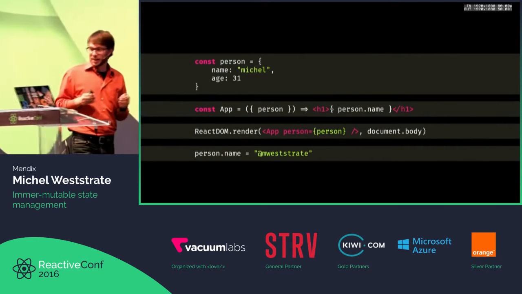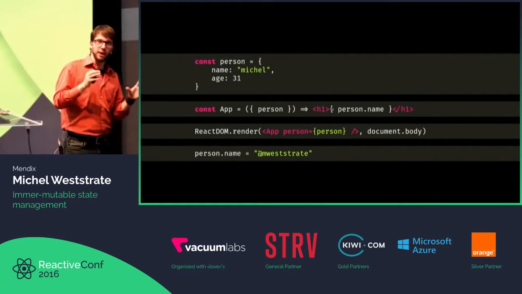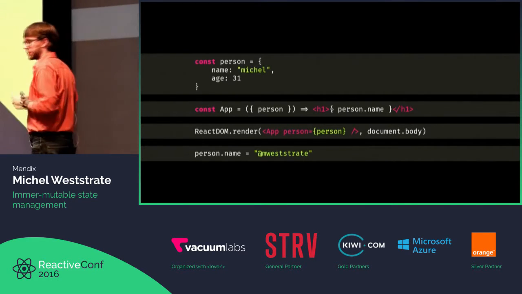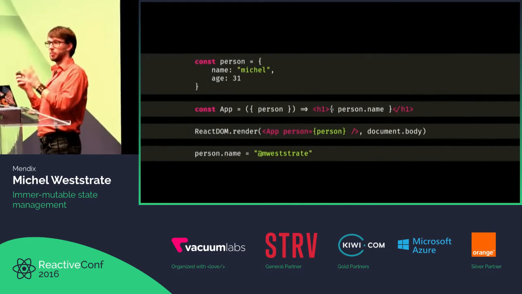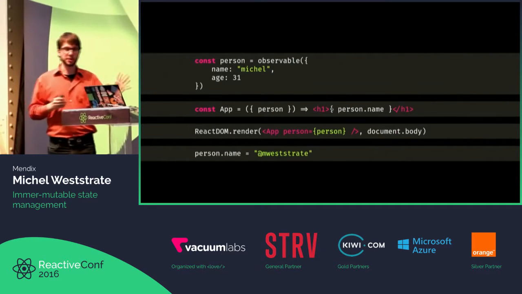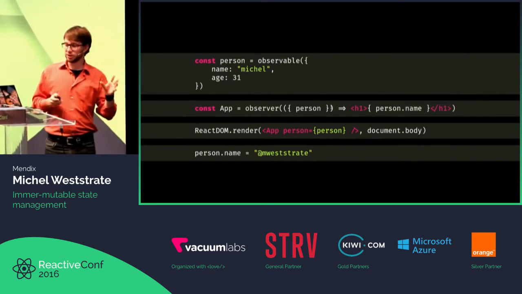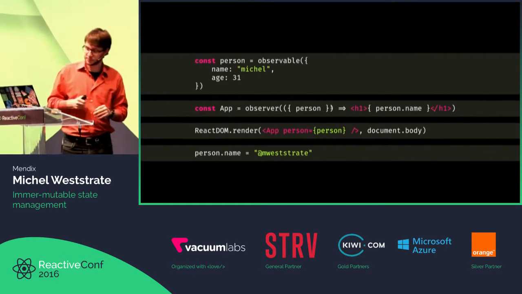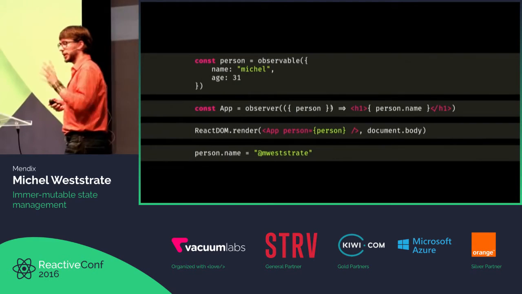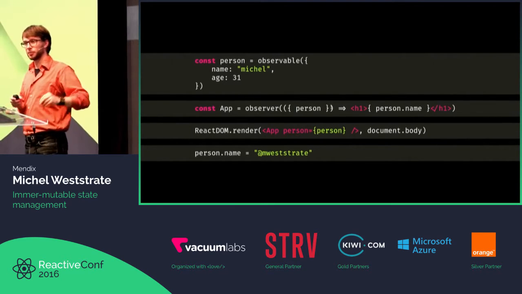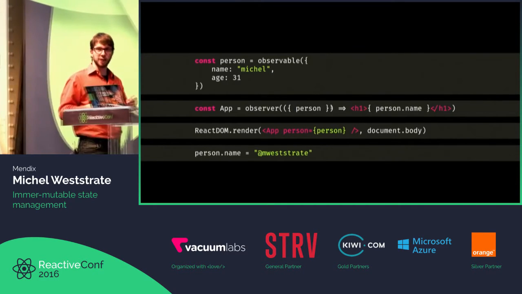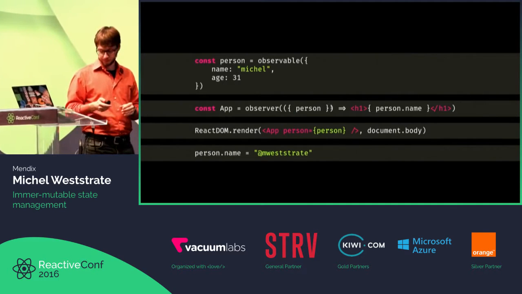So at that point, we're no longer interested in thinking about how should we propagate these changes to our DOM. How do you make sure that the right data is rendered? And so that is what MobX does. Basically, what you do is you say, this data is observable. Besides that, it's still the same. And a component, you declare it as being observer of the data. At that point, MobX will figure out what is needed to be observed. So if you then change the person's name, the component will render, but if I change the age, it won't. So it's very optimized, and you don't have to write a shouldComponentUpdate ever to achieve that.